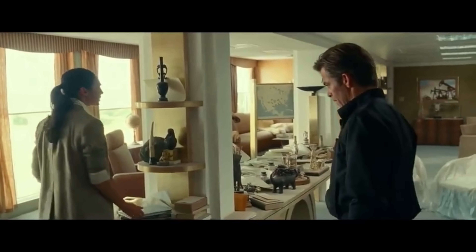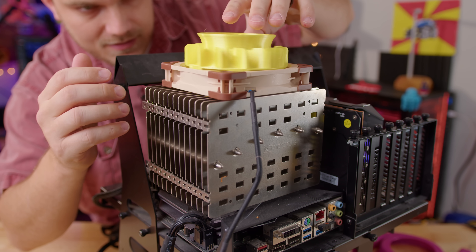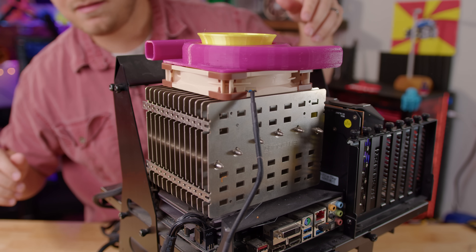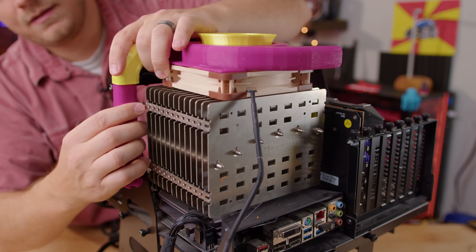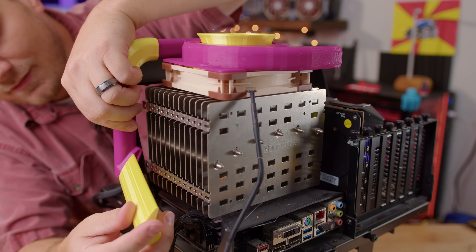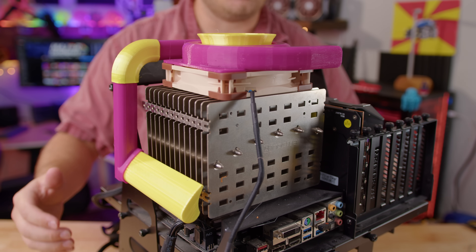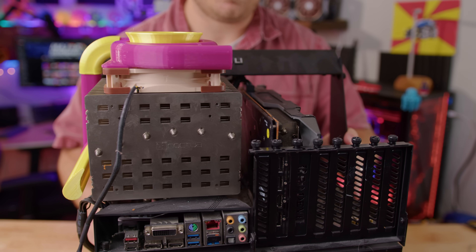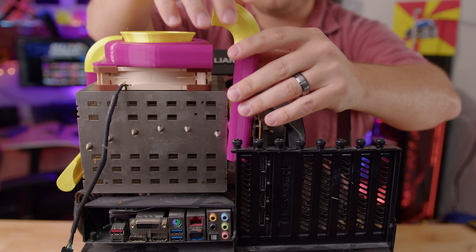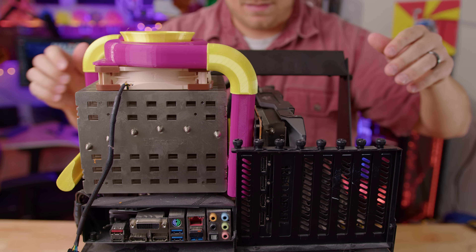The fan goes on top like so — the tricky part is keeping it from being wobbly since it doesn't have any support up top. Then the top cover goes on, and the elbows go down the pipe. The shape fits perfectly — satisfying! Then the side pipes fit pretty tightly along the edge of the cooler, leaving just enough space between the edge and the graphics card. That's how it all goes together; now we just need to glue it.